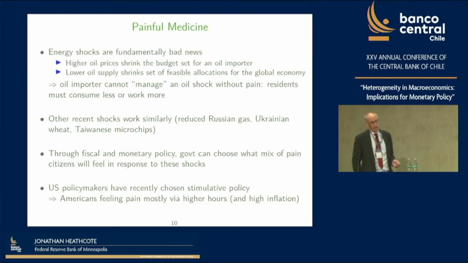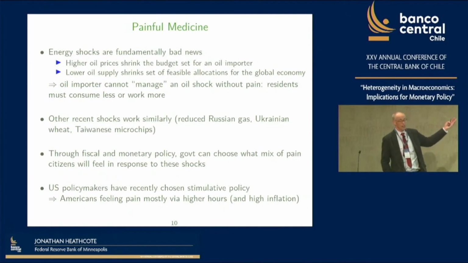I think this is another message that I took from reading the paper and from thinking about it. These energy price shocks are fundamentally bad news shocks. Higher oil prices shrink a country's budget set. Lower oil supply for the global economy shrinks the set of feasible allocations that can be attained. So if you think about how to manage an oil shock, there's going to be some pain.